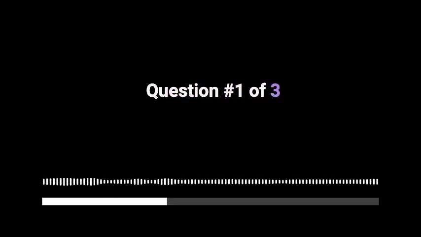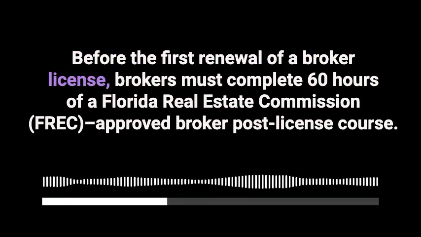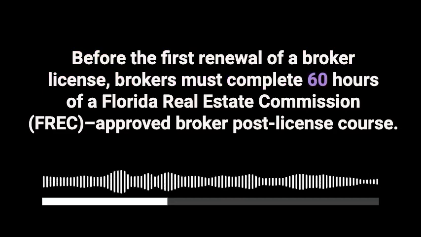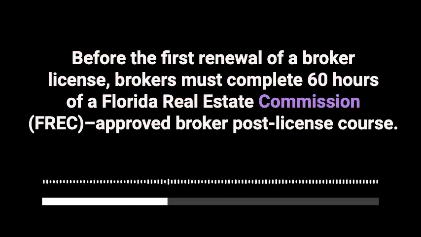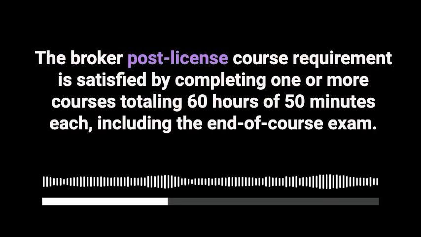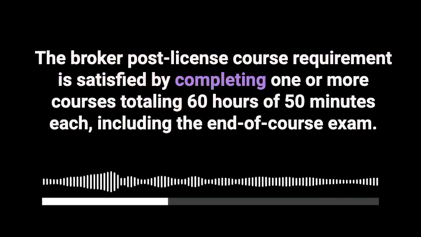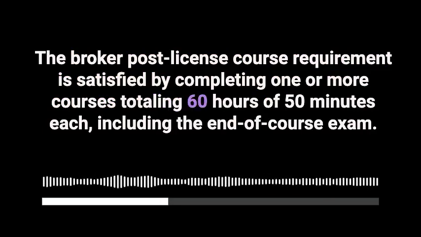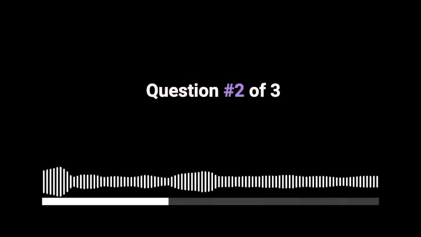Question number 1 of 3. Before the first renewal of a broker license, brokers must complete 60 hours of a Florida Real Estate Commission approved broker post-license course. The statement is true. The broker post-license course requirement is satisfied by completing 1 or more courses totaling 60 hours of 50 minutes each, including the end-of-course exam.